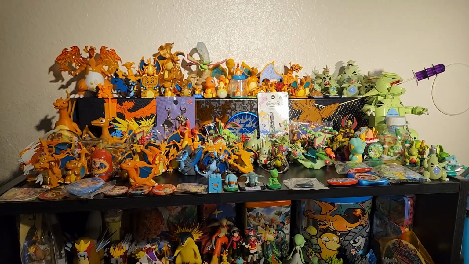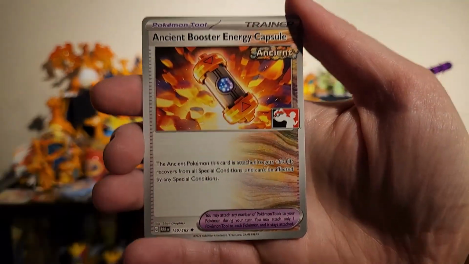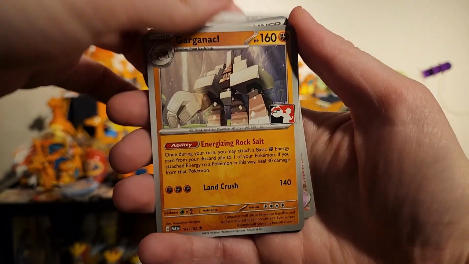It's kind of unusual to get one at a pre-release. Usually you just get packs from the newest set, but these are all stamped with this Play Pokemon logo if you haven't seen them before, and I love them. I'm trying to collect all of them, so it's always really nice to get a new one.